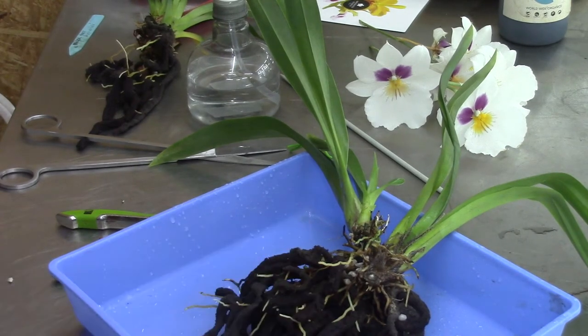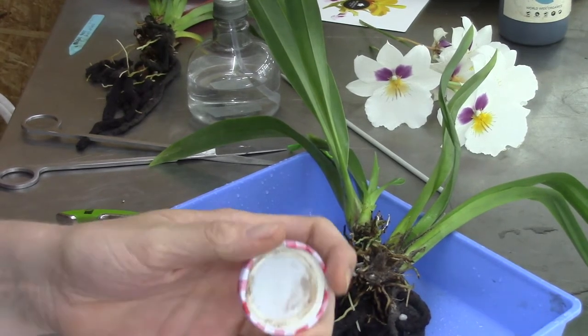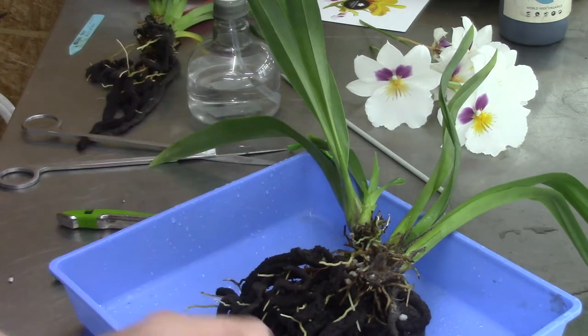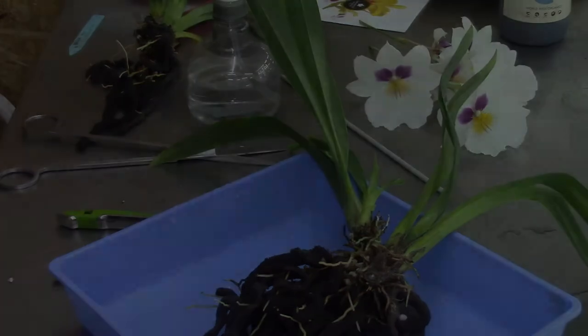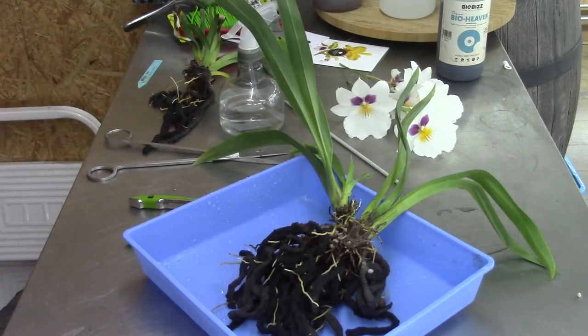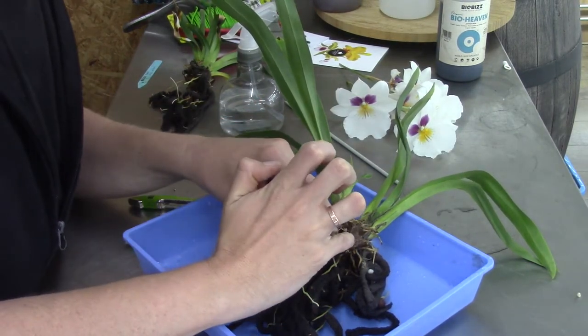But I will give it a bit of a rest while I am grabbing my cinnamon. Yes, there it was. My cinnamon. I will wait for a few minutes, and we will be back, and I will apply the cinnamon, and then we will start up-potting both these orchids. And I'm back, and now I grab some cinnamon on my finger and I will apply it on the wound there.